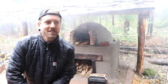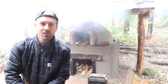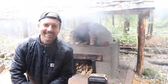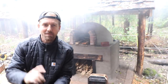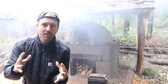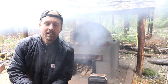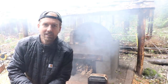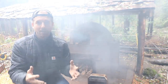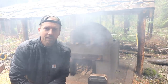Hey, so this week has kind of been an exercise in patience. I have to let certain things cure and dry with the oven. It's a totally earthen oven, so you're kind of at the mercy of the weather. And as you can see, the weather here is very wet, which is good because things dry slowly. My mortar, my cob, all the pieces of this oven dry slowly, which makes less cracking and will make it stronger and more permanent in the long run. But I can't just finish it all in one day because you have to wait till part A is finished drying before you go to part B and etc.